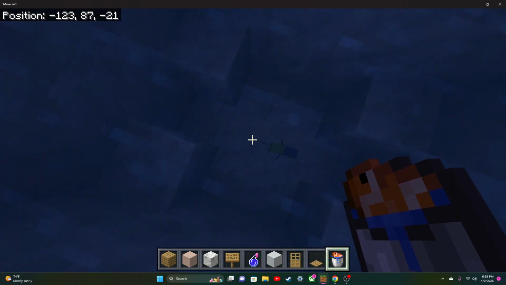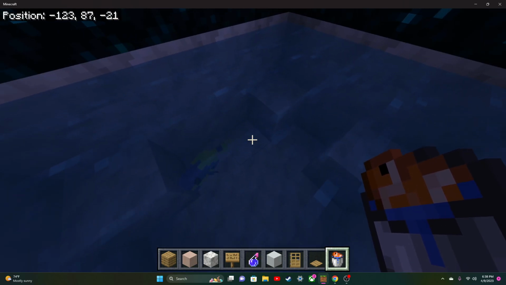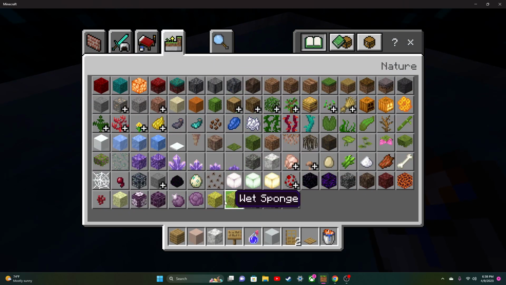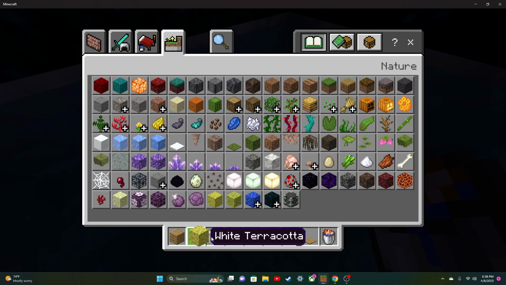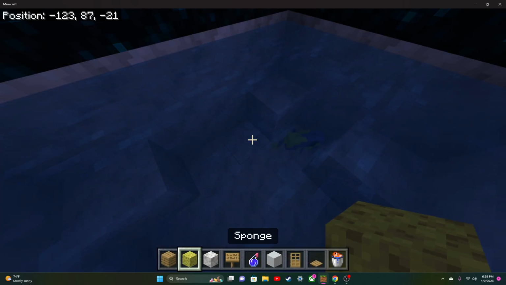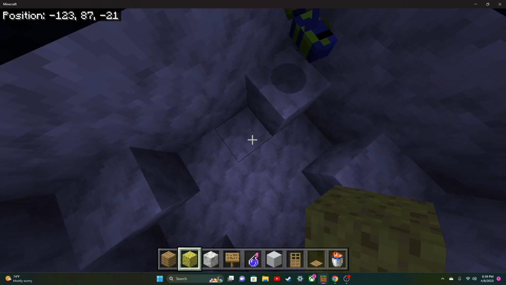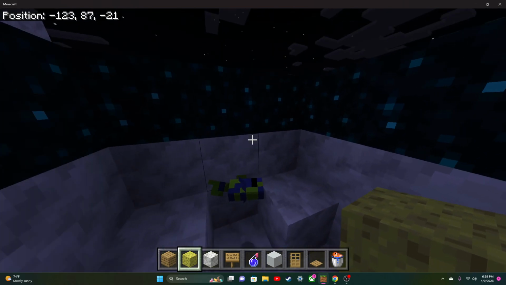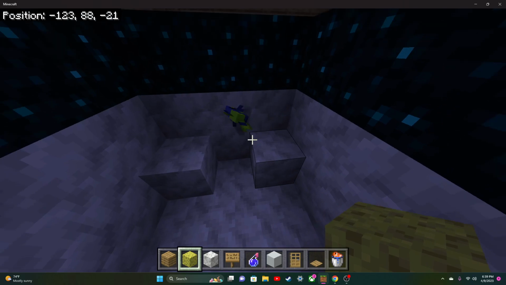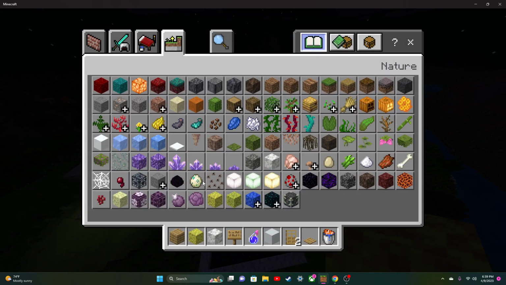Wait. I'm gonna get a sponge so it'll die quickly. Painless, quick death. You know what you really want? It'll die eventually.